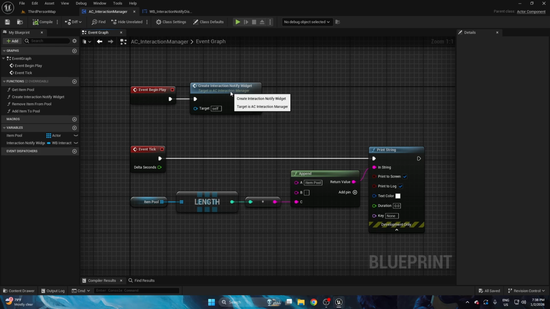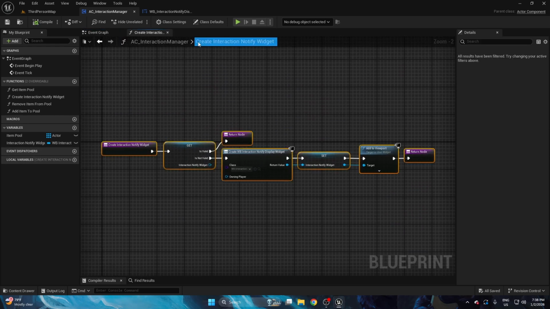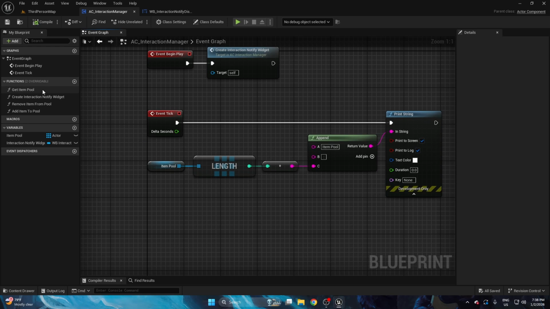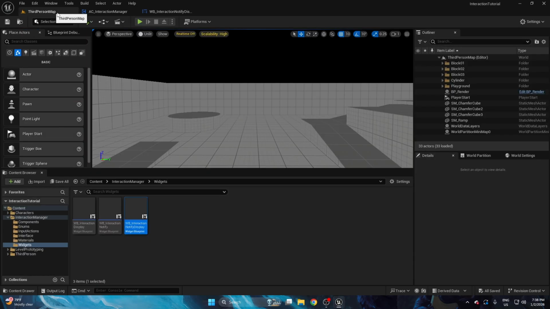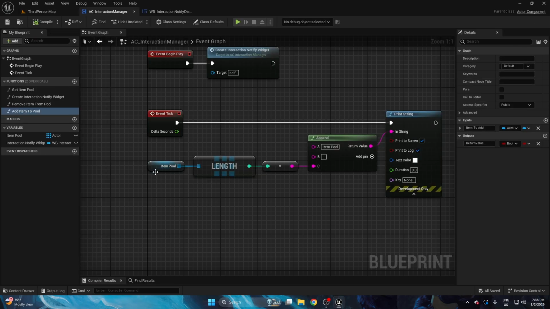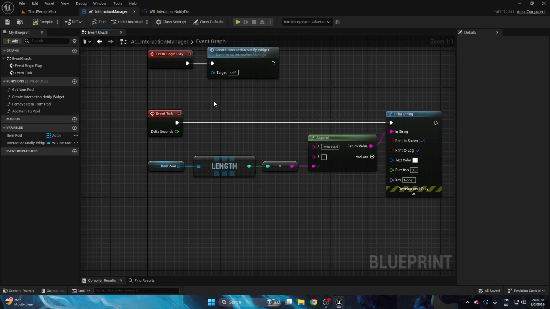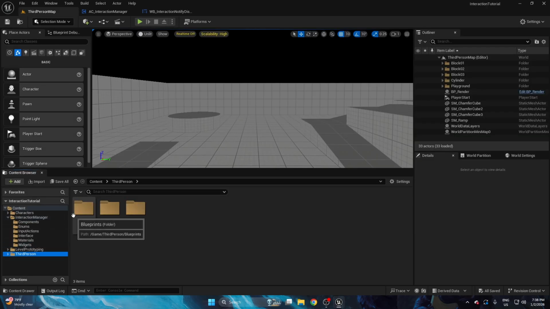Now, we know that we are creating this. This definitely works. We can see if our items can be added and removed soon. But for now, let's see if our item pool is being printed on the screen. So to test this, we'll need to open up our third-person character.